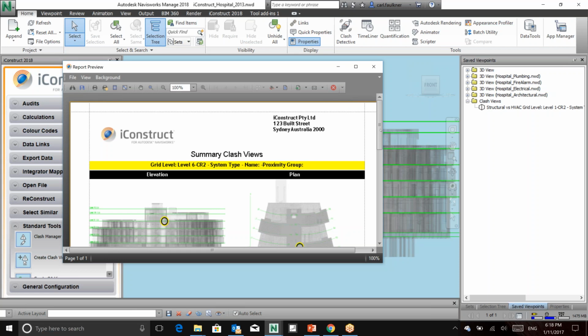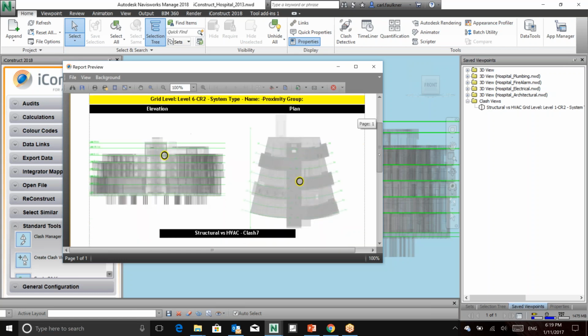But that's the BIM coordinator's role, to filter through those clashes. So you can filter your clashes by system, or by object, or really any attribute, and that could be an example. It's really driven by the client and the project as to what they want to see.